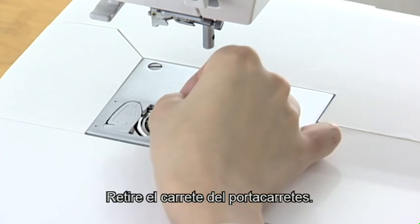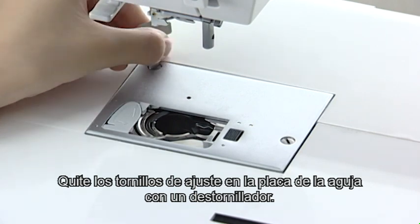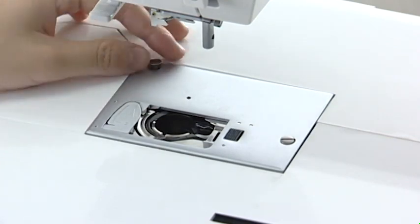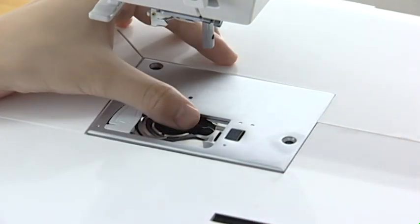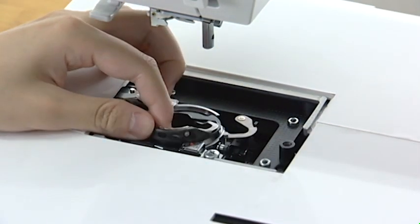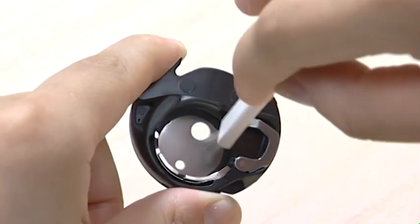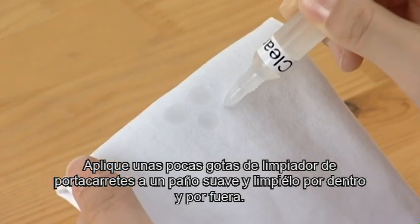Take out the bobbin from the bobbin holder. Remove the set screws on the needle plate with a screwdriver. Remove the needle plate and take out the bobbin holder. Clean the bobbin holder with a lint brush. Apply a few drops of the bobbin holder cleaner to a soft cloth and wipe the bobbin holder both inside and outside.